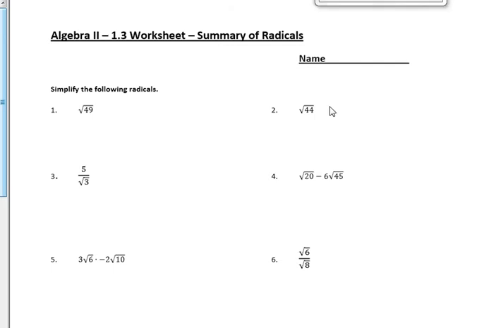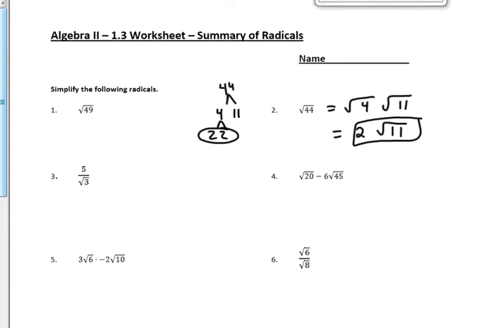Number 2, we have a square root of 44. Square root of 44, I can break that down. It has factors of 4 times 11, and 4 is a perfect square. If I didn't know that, you have the option still of doing 44. Well, I know that that's 4 times 11. If you didn't know 4 was a perfect square, you could do 2 times 2. The pair of 2's gets to come out of the radical, and the 11 has to stay inside. Same thing over here on the right. The square root of 4 is 2, and I get the square root of 11, which can't be broken down anymore.